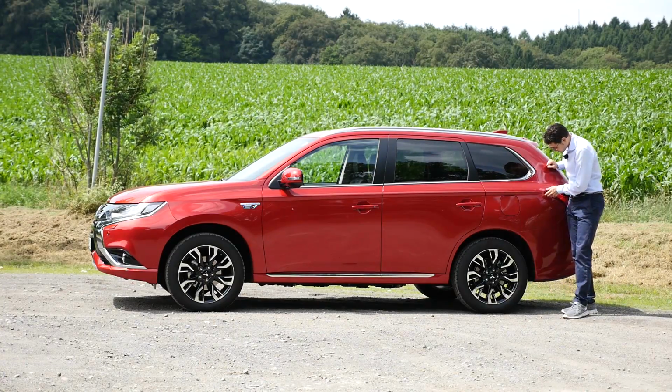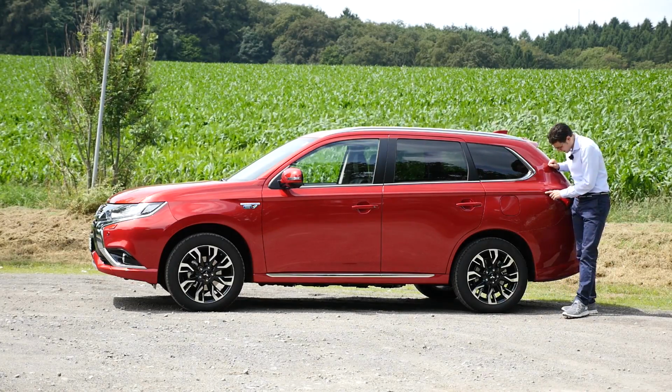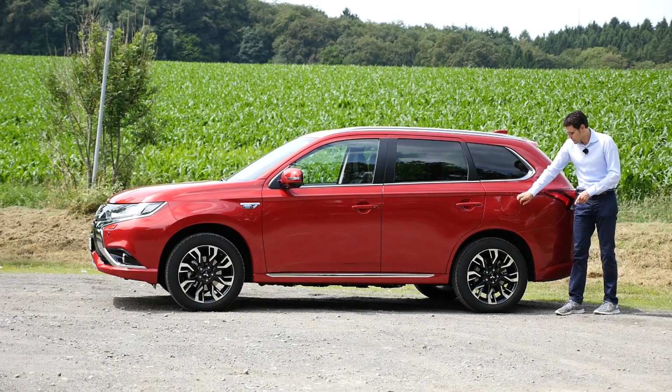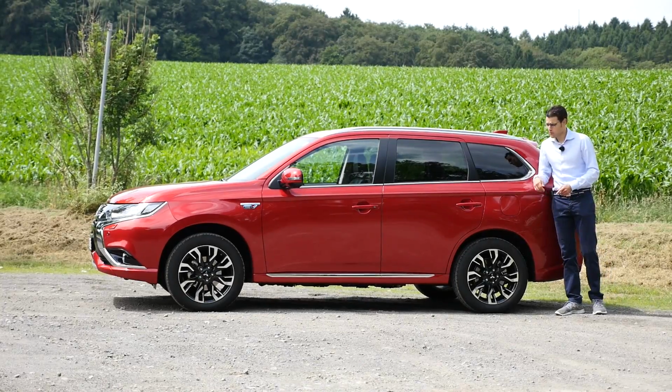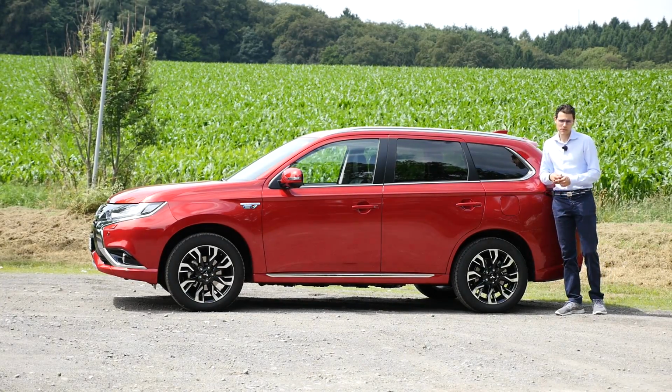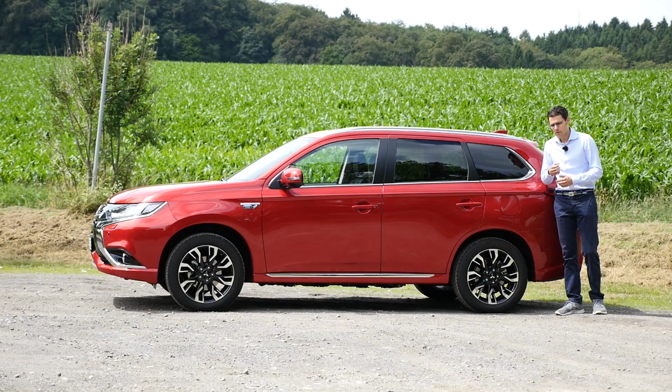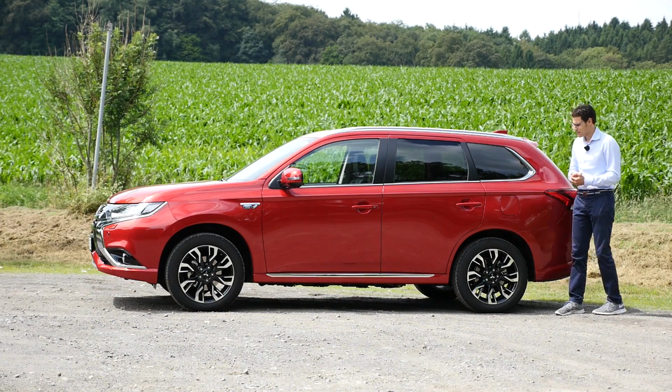And the tail lights also begin right here at the sides and then are drawn back all the way around. This cap here is, by the way, for the fuel. At the other side will be for the electric vehicle charging, and we will of course show you that with the fitting cables later on.